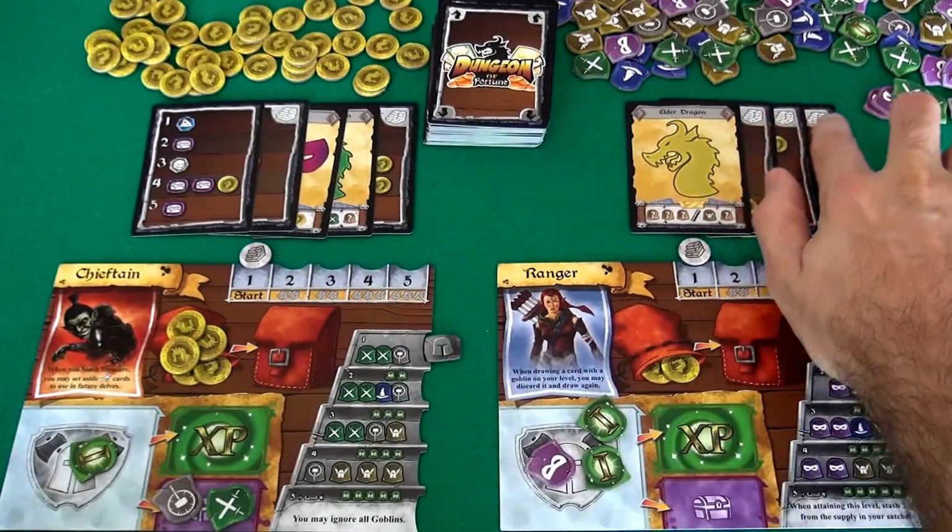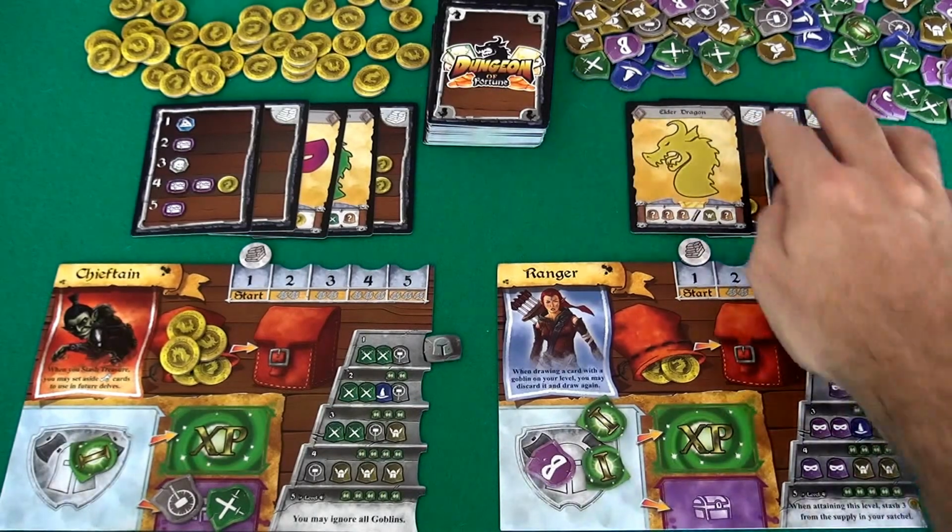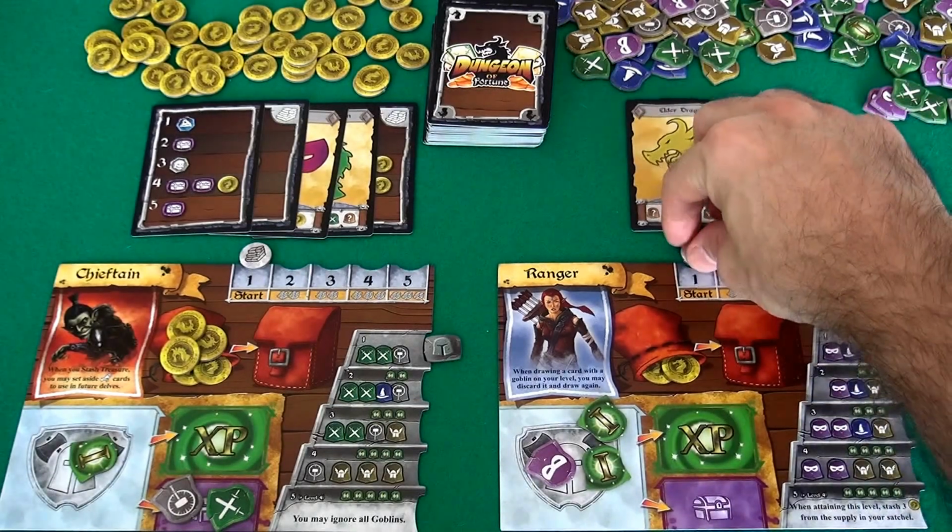And these staircases on these cards mean progress. If Jen stops right now, she has three staircases. That means she can move.